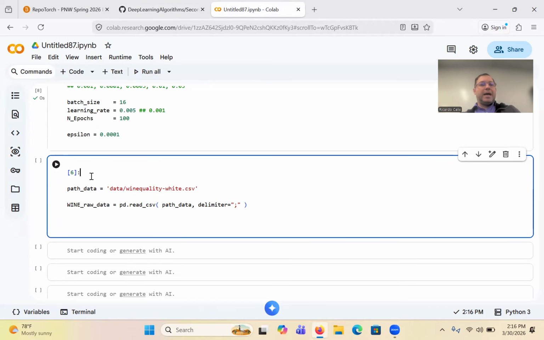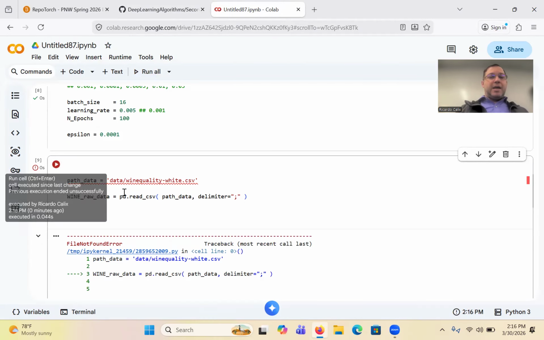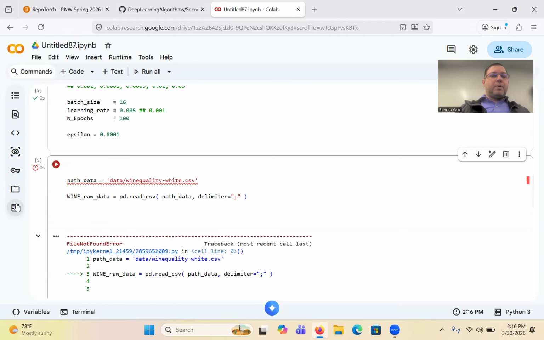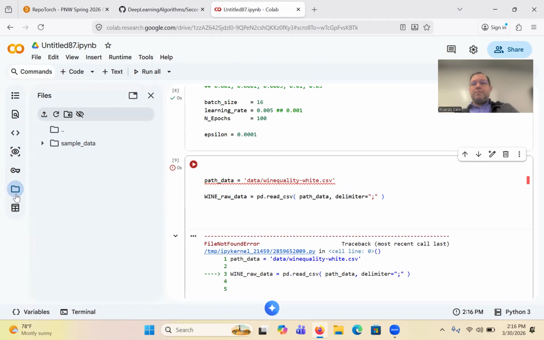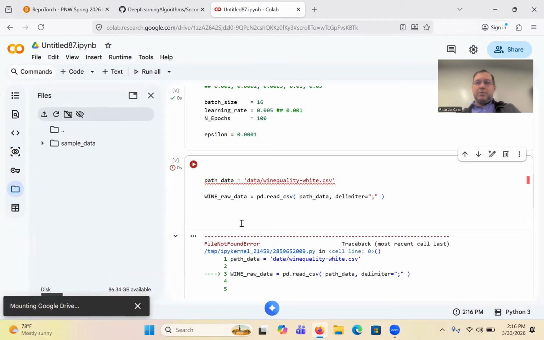But now we're not going to treat it as a classification data set. We're just going to treat it as a regression data set. I need to load, of course, I forgot to load Google Drive. And we need to find the full path of the wine quality data set.